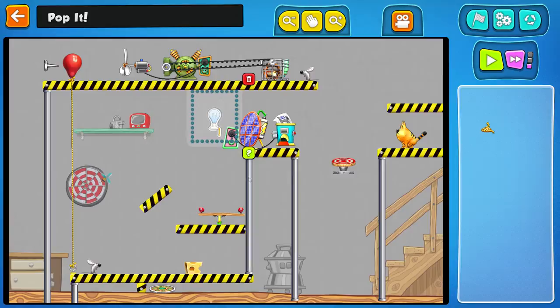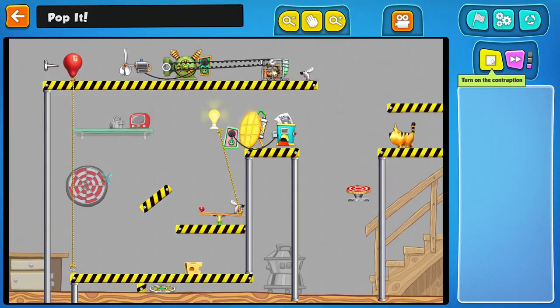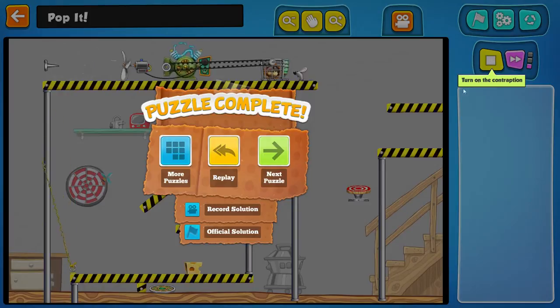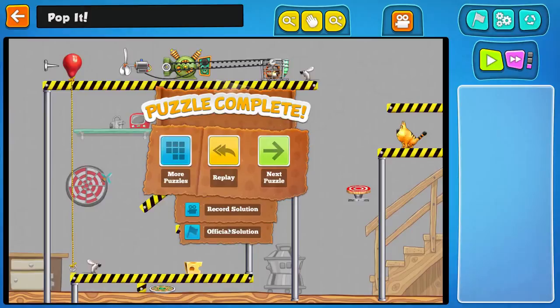This needs to be pulled by the mouse that's gonna hit. Do you think he's gonna hit the back? Yeah, I think he's gonna hit the back. Okay, the trampoline is not good enough here. Need to make it proper. Okay, it's gonna scare the mouse. We only need to show the cat once. Yeah, I think. Let's see. The mouse gets flipped, hit. Oh boy. Puzzle complete. What's the official solution? Same. Good.